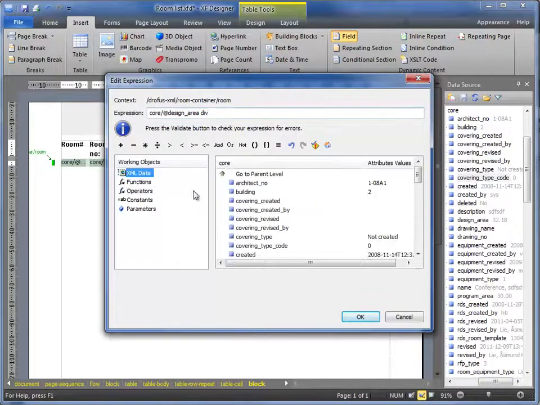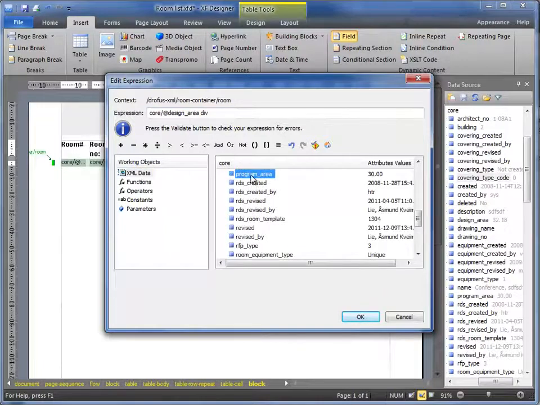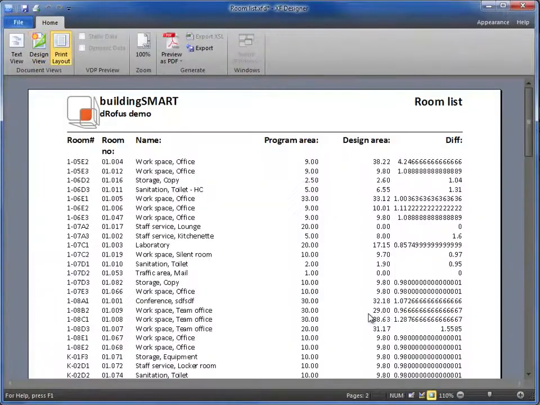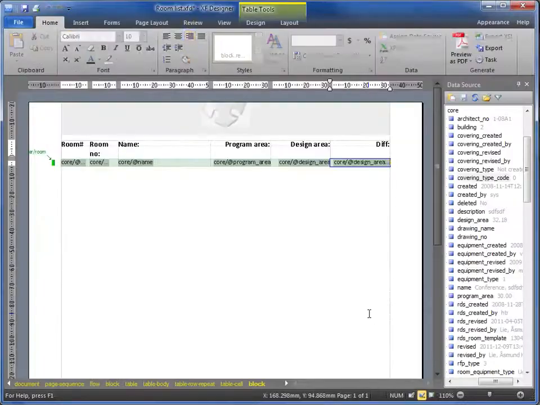And so it's design area, and I locate the program area. And if we preview that, you can see that you get the correct value, so all we need to do now is select the field and go to formatting and say it's a percentage value.